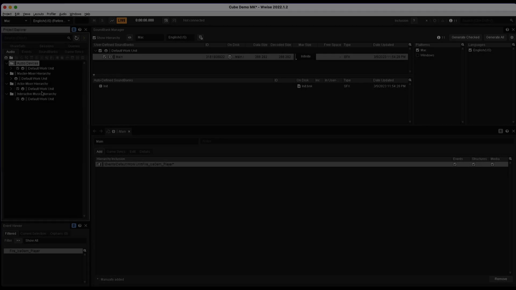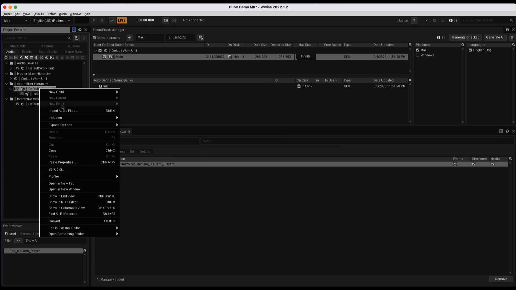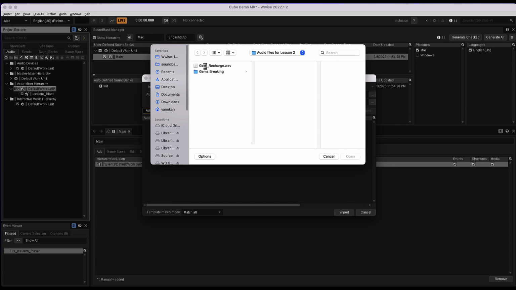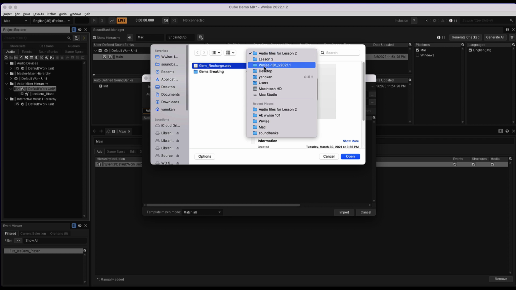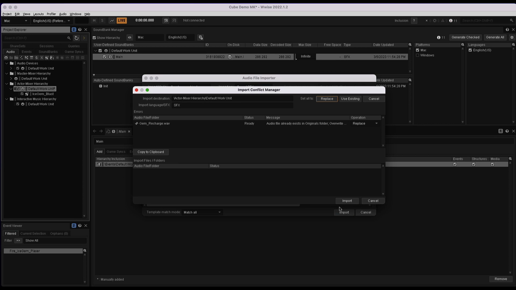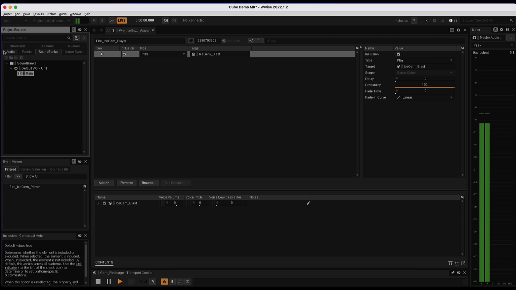So we're starting with the project that already has a sound effects object. It's our Ice Gem Blast. So we're going to add another sound effects object. And instead of making the container first, we're just going to add the wave file directly. And Wwise will know that we're adding sound effects, and we have a drop down to give us an option if we want to change the import type, but we won't. So now we have our new object there that we can play called Gem Recharge.